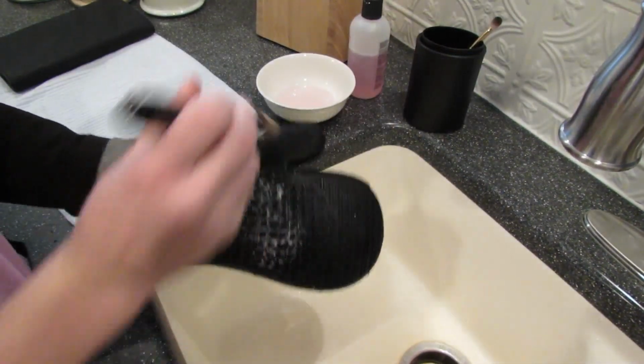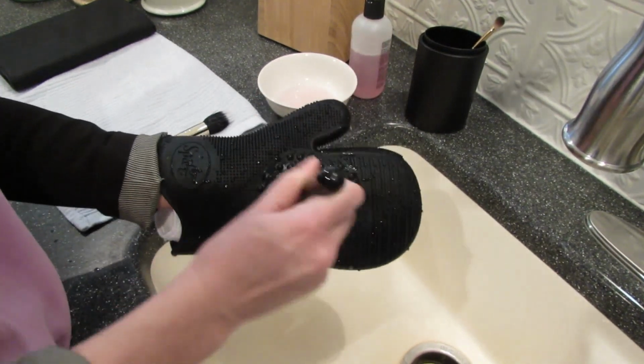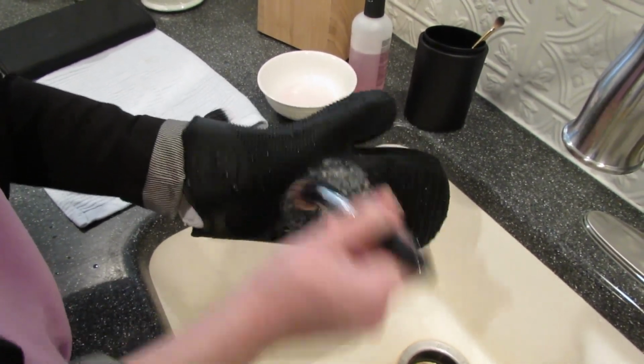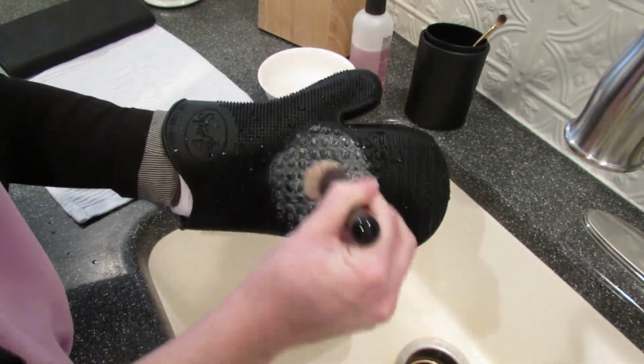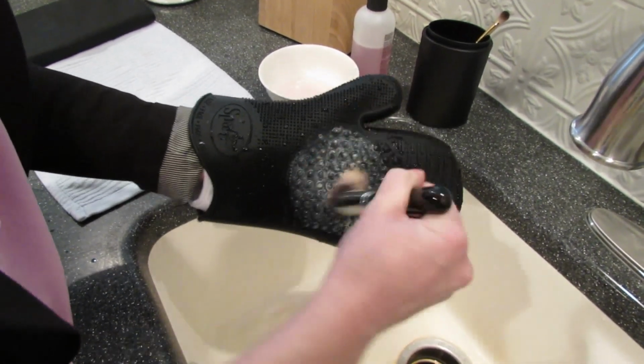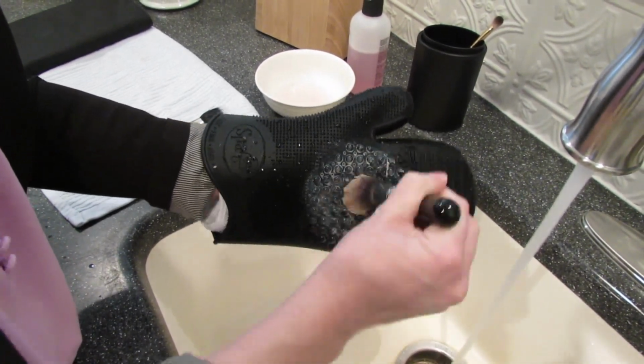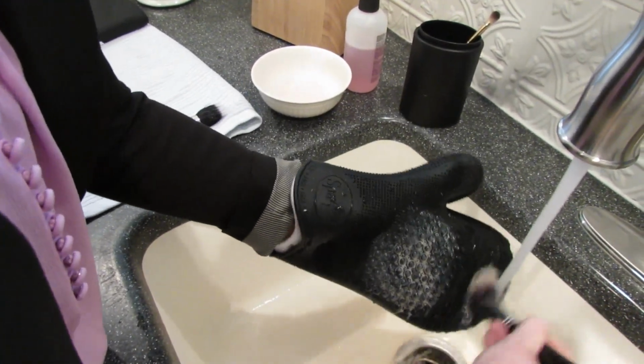Now this one is really stubborn, so again, just wash it. You can see all the grime coming off. And if I was using the eye brushes, I would flip over to this side. I'll show you an eye brush in a moment. You can add a little more water if you want. Sometimes that helps. So then we're going to start rinsing.